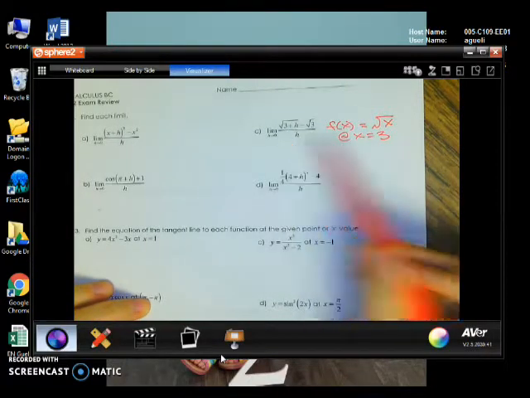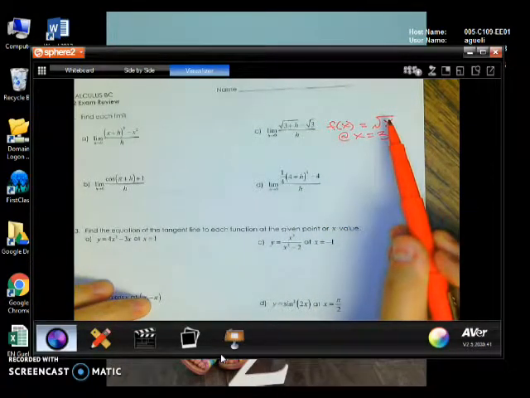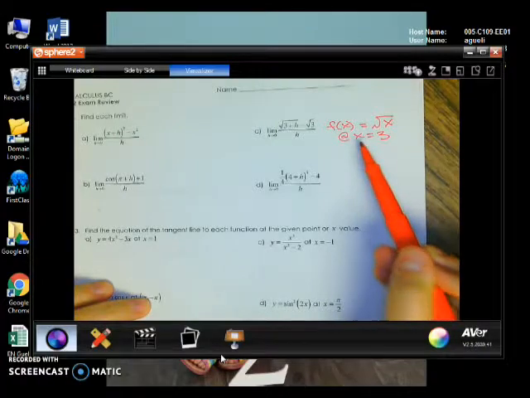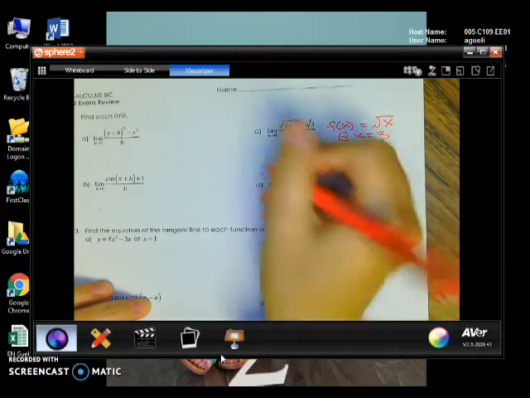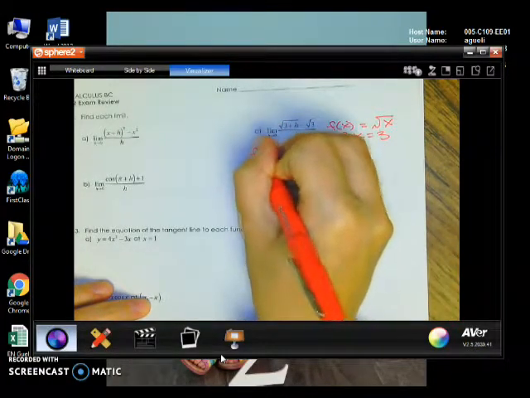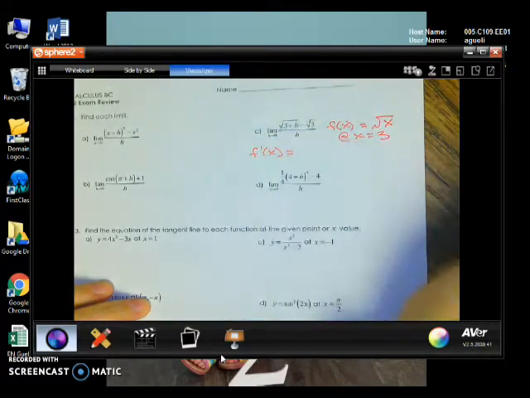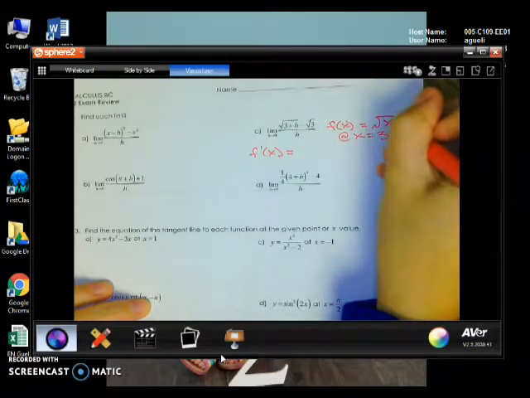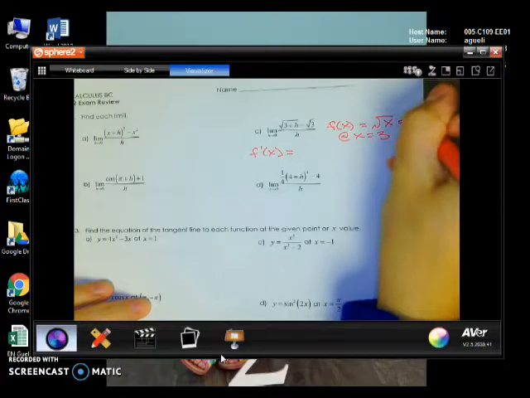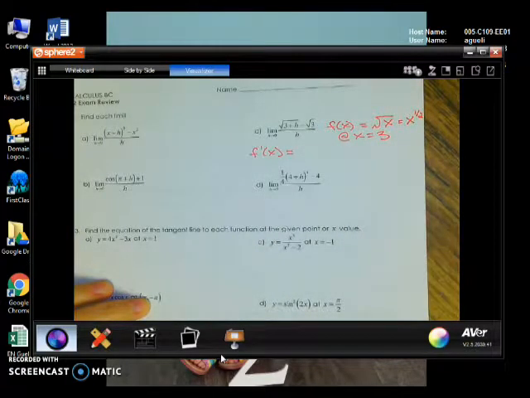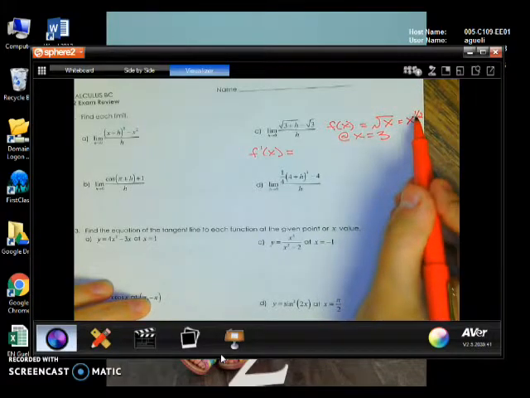So if I have an f of x, and I want to take a derivative and evaluate it at a number, that's not too bad. All I need to do is take the derivative, okay? So my f of x, well, the derivative of square root of x, again, think of that square root of x as x raised to the 1/2 power. Okay, so if you think of it like that, then it's pretty simple to take the derivative. It's just straight power rule.